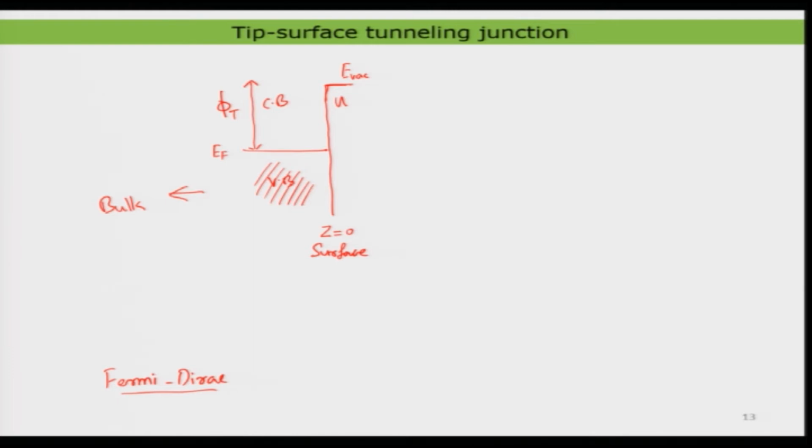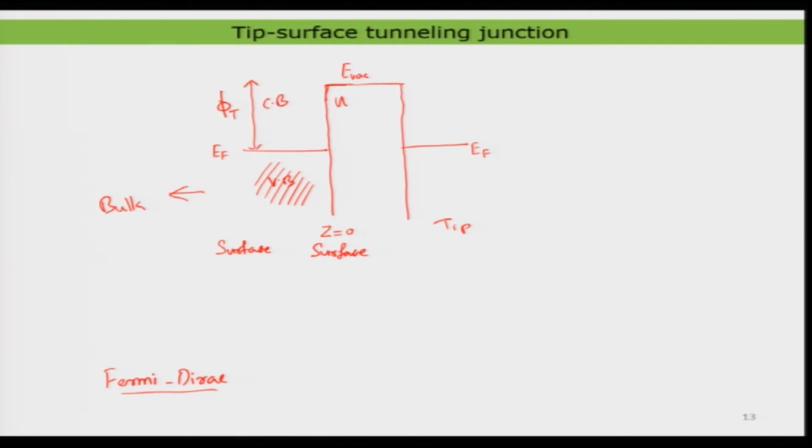Now, I need the tip. So, this is basically my surface, let us say, the surface or the sample itself. Now, for the convenience of discussion, I am just going to take the same material and bring them together. So, now I am bringing another piece of electrode. That is again the tip in this case, and this is the Fermi energy, and this is again the vacuum level of your tip.